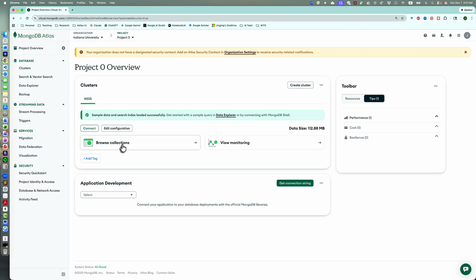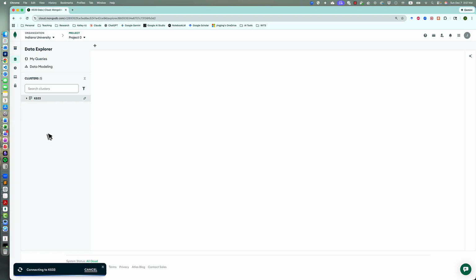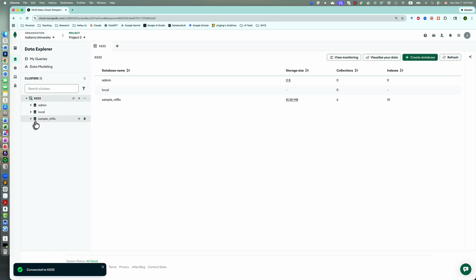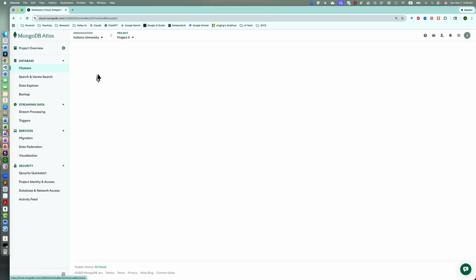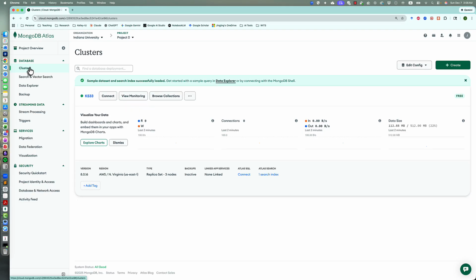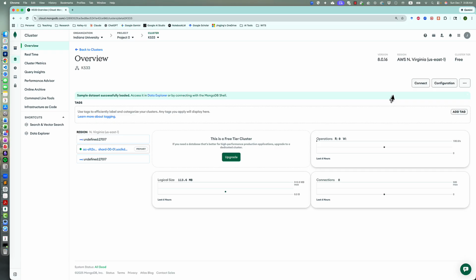If you go to Browse Collections, right now there's some sample data there, but we don't have our own database currently loaded on MongoDB. If we come back to the dashboard, you will be able to verify the status of your current server. And later on, if you have a lot more data, you can upgrade your server as well.